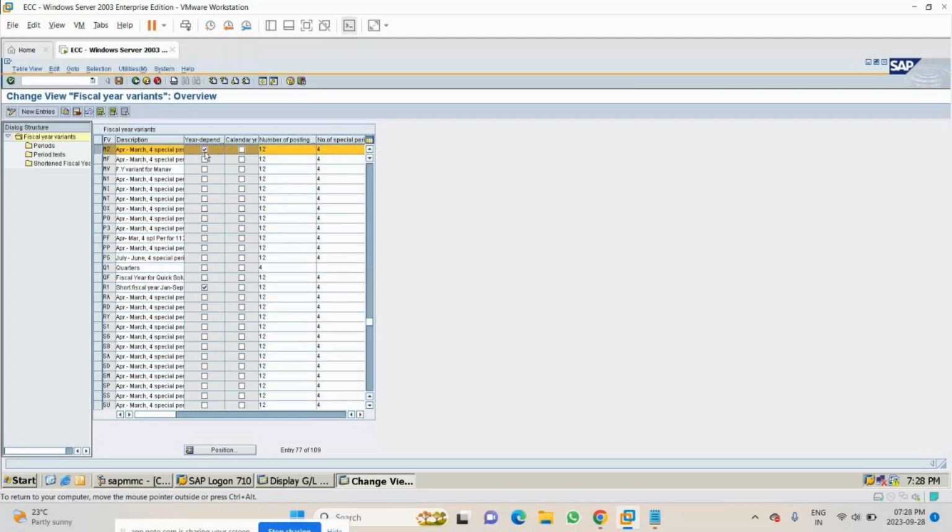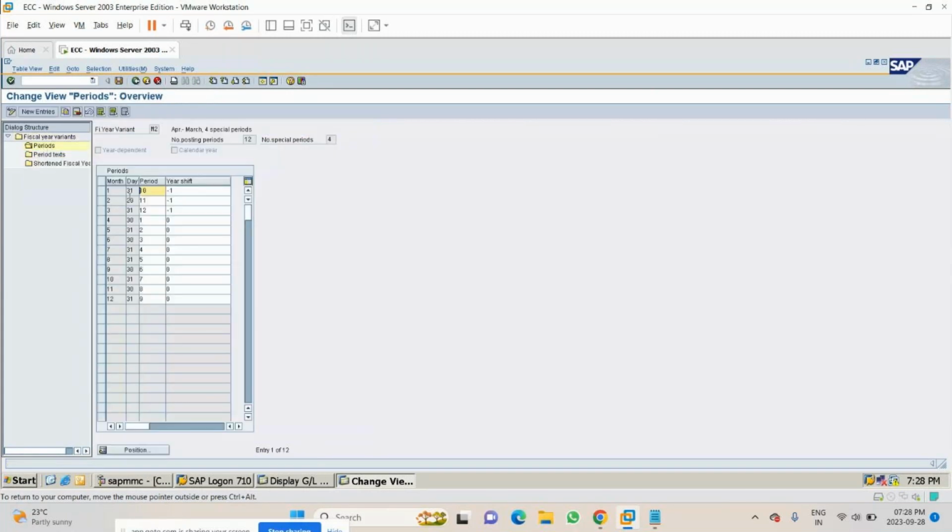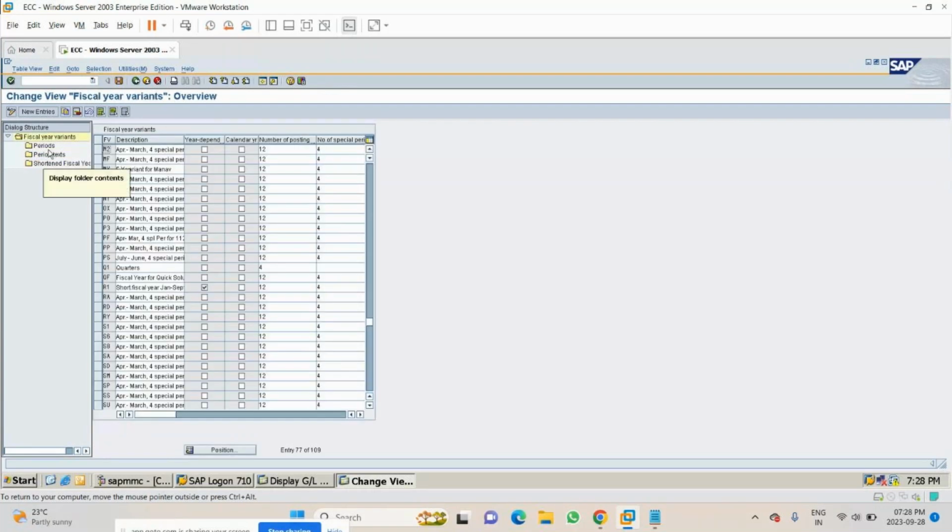Year dependent I have to check in. Then let me see in periods. Maintenance year dependent periods. Let me remove this. So first month 31 days. So this is what is a problem here. See, it says first month. Month is January is the first month, 31 days. But for us, see here, this is 1. Okay, this is also fine. This is also fine. Everything is fine. But still we are getting this error.